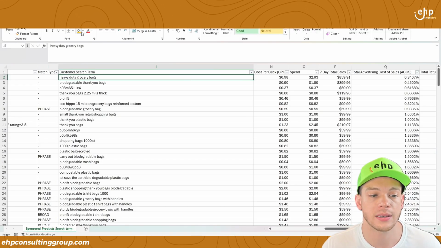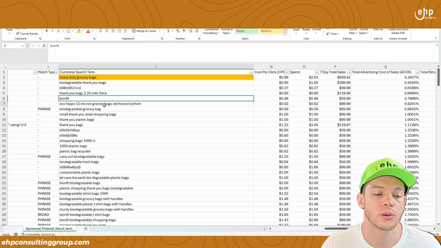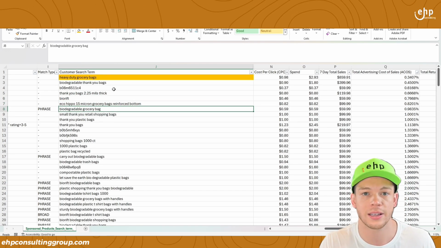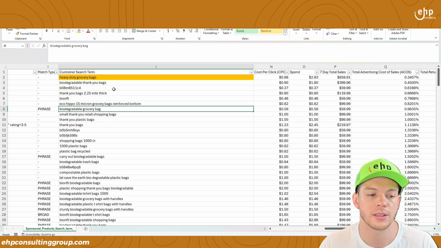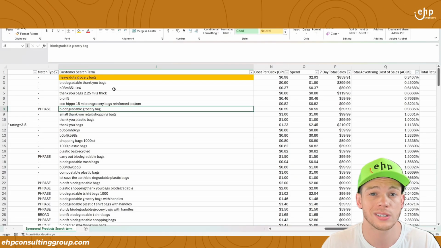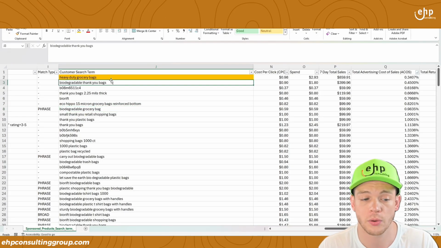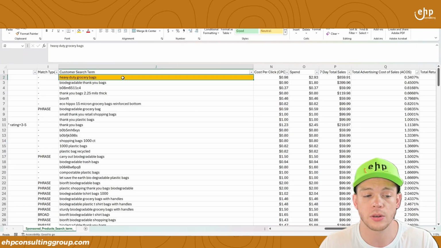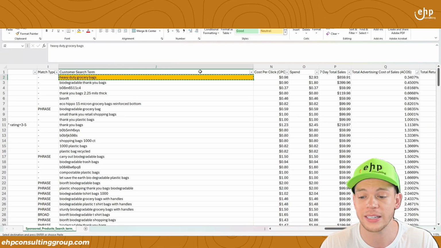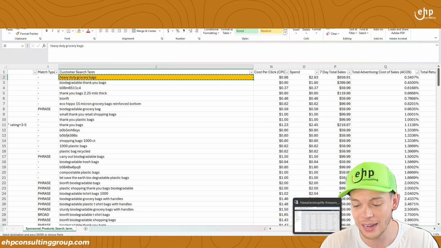So I'm just going to highlight this right now in orange, and you could find other keywords that you can use as well. But this is a legit report from Amazon. You should be pulling this every 14 to 30 days. This should be your favorite report. Then all I recommend you do is take this keyword. This one literally looks like a winning keyword. I got to implement it.